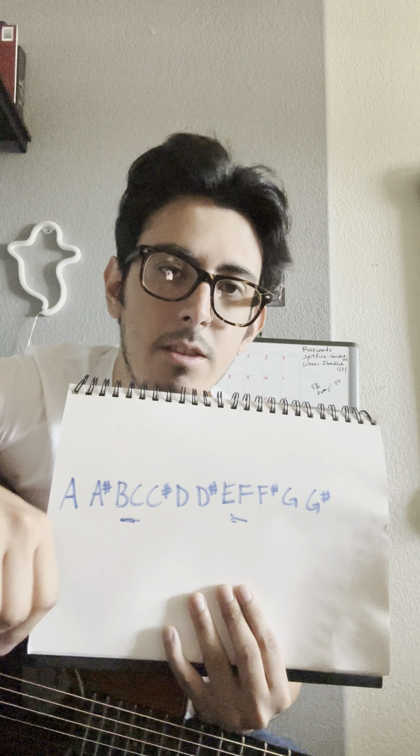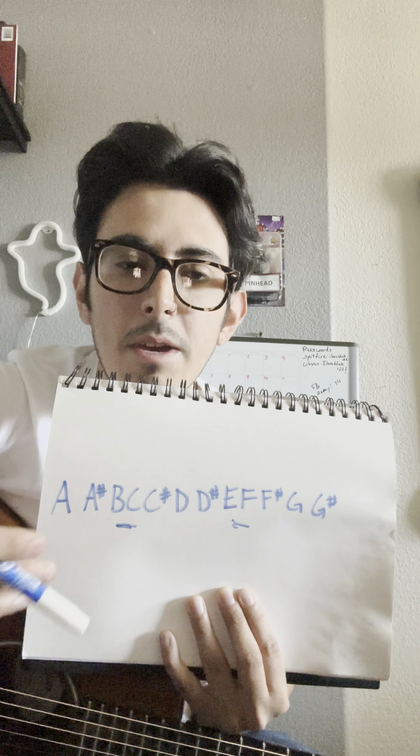You're also never going to have two sharps next to each other. It's not going to be A sharp, B sharp. It's just going to be A sharp, and the next note has to be the next letter, B. It's a little confusing right now. Rewind the video, check it out again, and see if it starts to make sense after a while.